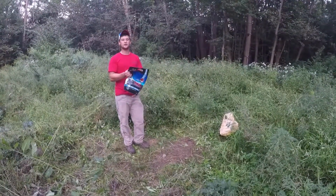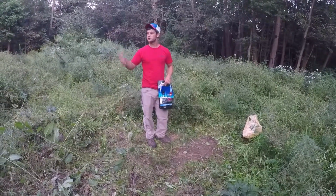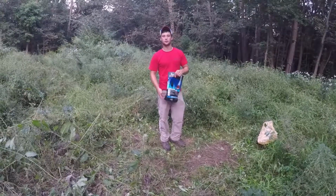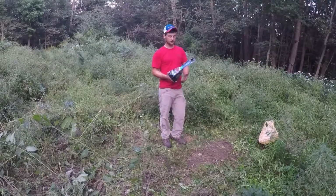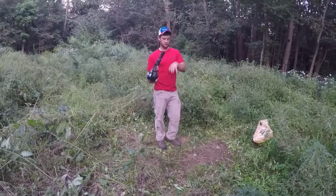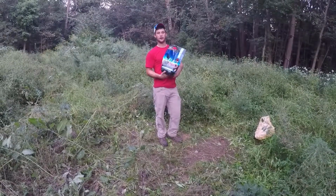You don't necessarily have to do this if you're in a good area of good deer traffic, which we're very confident deer will be moving through here. We've been hunting this property for a little while now. We know deer will move through here, and the signs are very clear that there are deer moving through here. But just to try to get them to stop here for a little bit, and just so we get good video and good pictures, we're going to go and throw out some of this Analogics Bragging Rights.